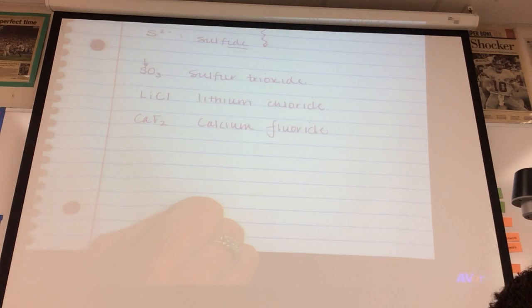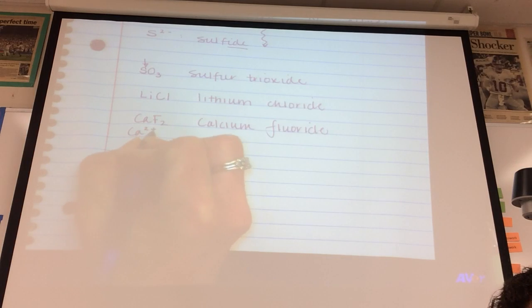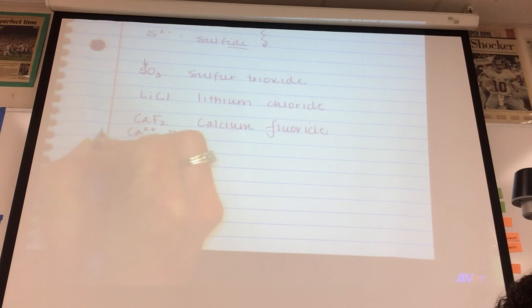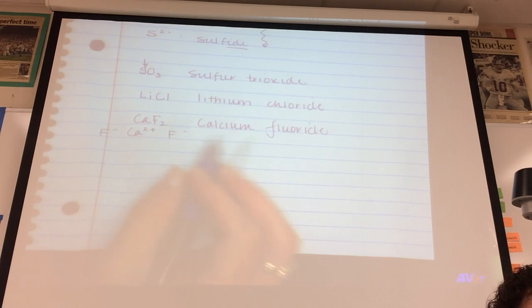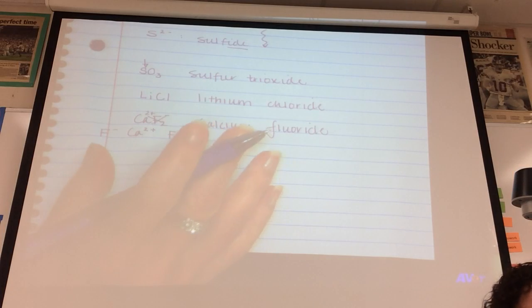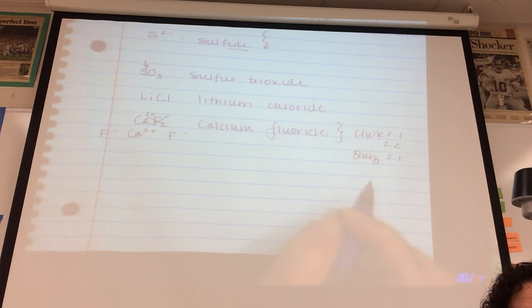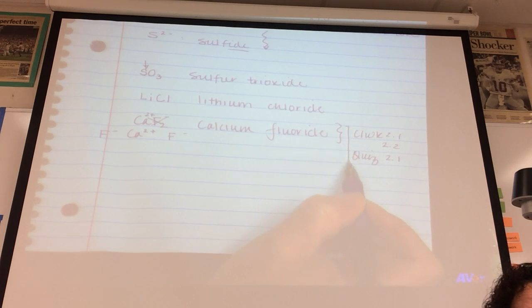Why isn't it like difluoride? This goes back to your naming, and the reason why you have two of them is you have one calcium ion. You do have two fluoride ions, but with your ionic naming, we don't use prefixes. That two came from here when we swapped and dropped. That's the ionic formula writing and naming. This is going to be from classwork 2.1 and 2.2, and it's going to be from quiz 2.1. And some of you will need to go back, well, all of you will need to go back and review that for your test Friday.